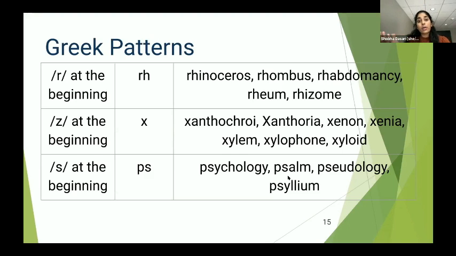And when you have the S sound in the middle of words, it will usually be just the letter S. But like roots, for example, psych means mind, pseudo means false. And so you can use roots to help you with this. So Greek and Latin are very unique in that roots are helpful. And then we'll get into some other languages in a bit that don't have as many roots. And so language patterns become a little bit more important, but that is generally speaking different language patterns you can expect to see in Greek.